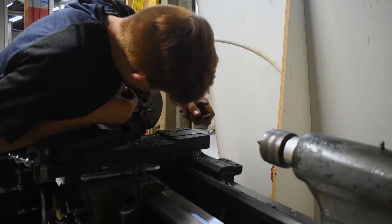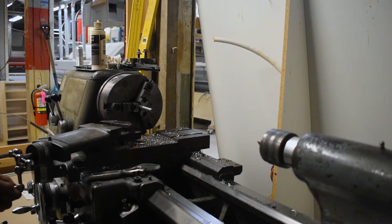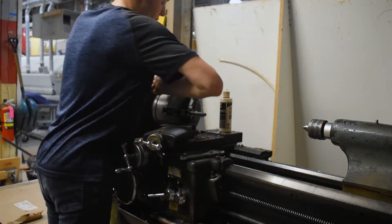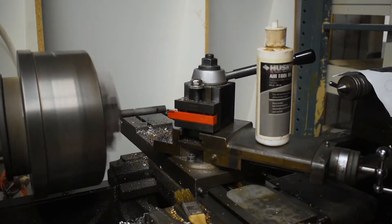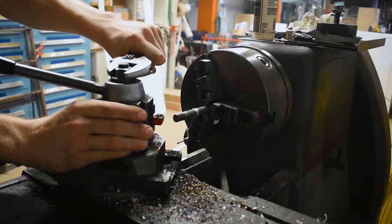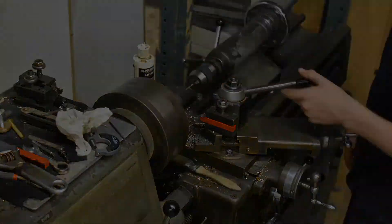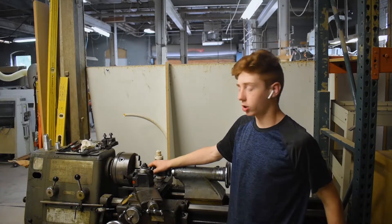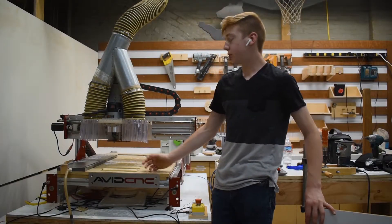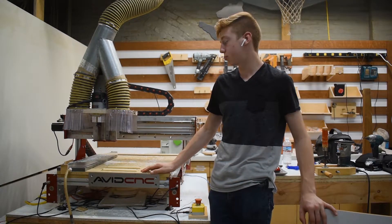I broke the tap again inside of it. Oh, you're kidding me. I'm just gonna flip this and deal with it later. All right, so I broke my drill bit too, so I'm just gonna head upstairs and work on cutting a new set of scales so I can get my drill index and bring it to the shop. When using the Avid you always want to home the machine when you first start it up so that way your machine coordinates are actually at zero zero — if not, sometimes your machine coordinates are all weird.